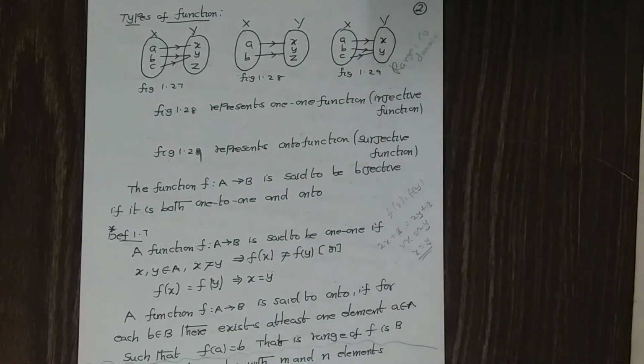Okay, students. So here we specially discussed one-to-one function and onto function. One-to-one function means one element, one image. Onto function means every element in codomain should possess a pre-image in domain. Another name for one-to-one function is injective function, remember injection. Another name for onto function is surjective function, remember surgery. Next, if it is one-to-one and onto, then it is called a bijective function, because the English word bi means two, both.